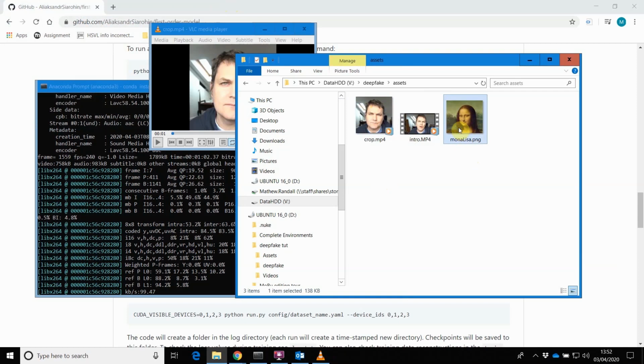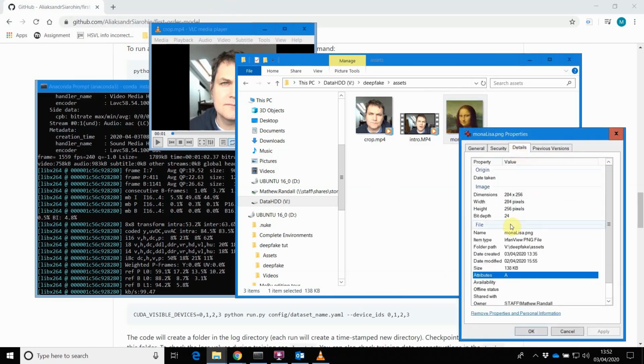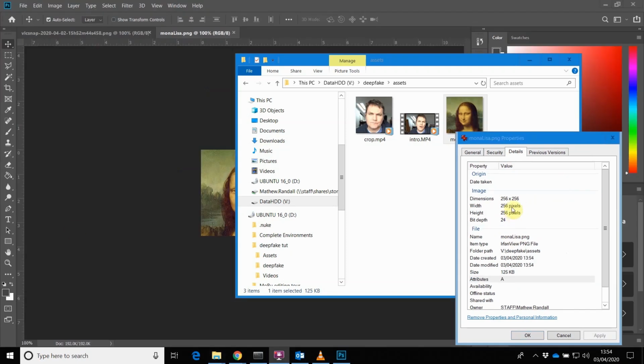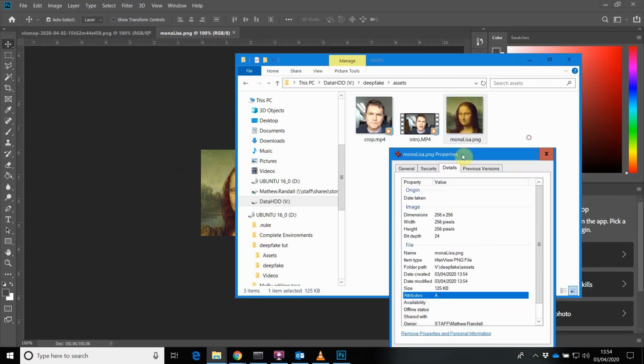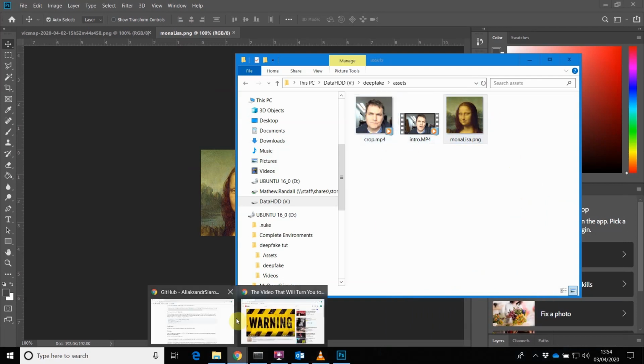The key thing is that the image, if I go into properties, it should be 256 by 256, but it isn't. I will quickly correct that now. Okay, I've now corrected that, so I just quickly whipped it into Photoshop and corrected that. So the cropped video will be 256 by 256, and then this image here will be 256 by 256, and I've obviously laid out the eyes and mouth to overlap with each other. Great. We're now ready to run this command.